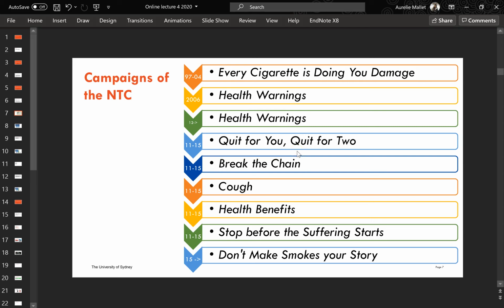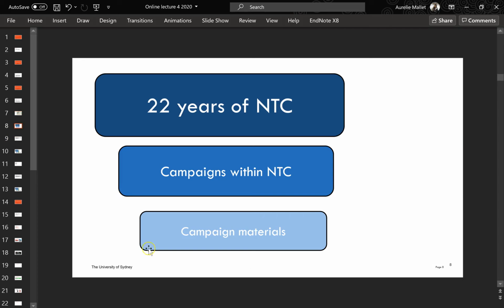So it's this app you can download on your phone, and it asks you to put in, if you're pregnant, how many months or weeks along you are, the name of your baby, and it provides you with little tips about how to curb your smoking cravings. It provides you with games to keep your fingers busy so that you don't get tempted to smoke and all that stuff. So that falls under the campaign materials.